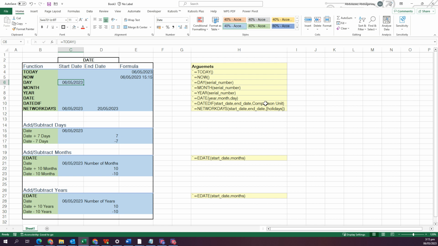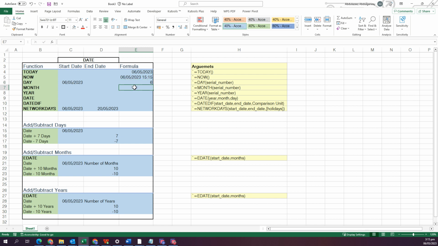You probably don't know the day and you probably don't know the month. So what would you do? All you need to do is type equals DAY, requesting for the serial number, then you hit enter. So Excel is telling you that the day is 6.